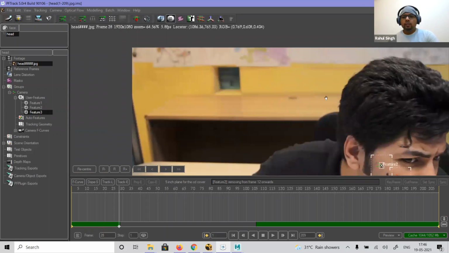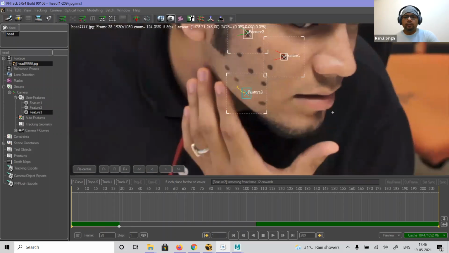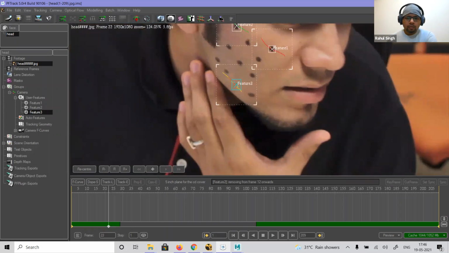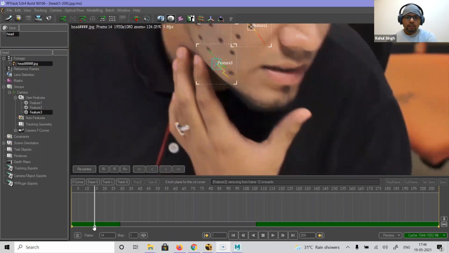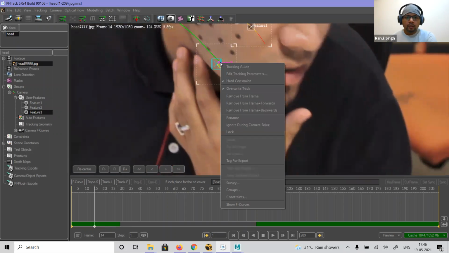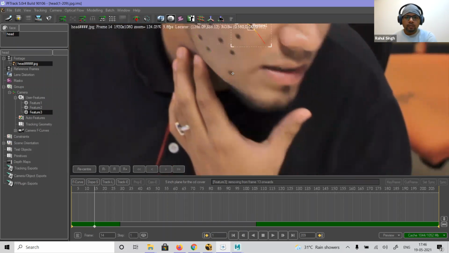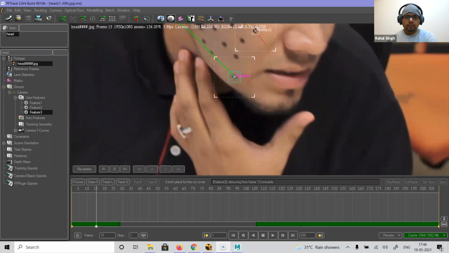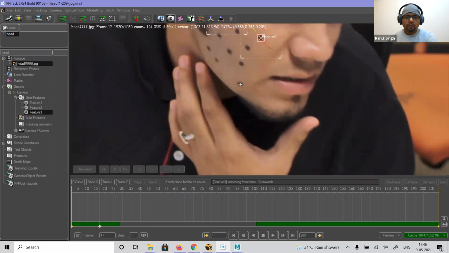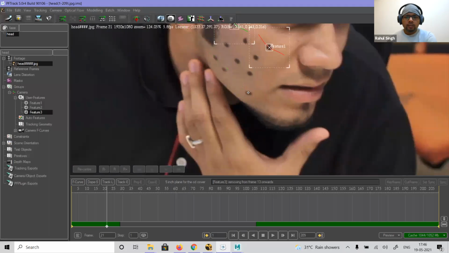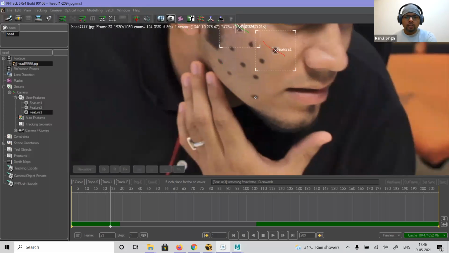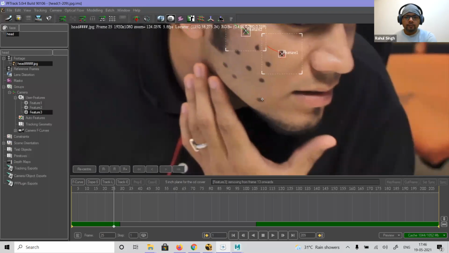It's moving because there is a lot of blurriness, right? Go back till here, it was fine. So I'll say frame forward. I do it for a couple of frames so that when the motion blur is there, it won't have that much problem finding it.